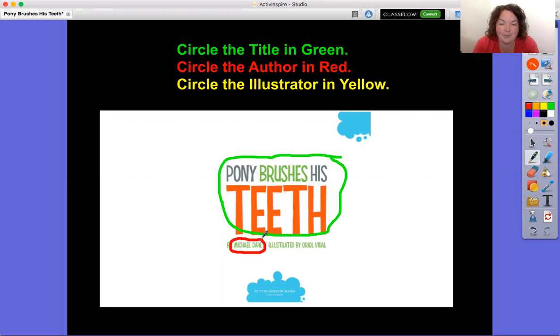The author is the person who wrote the story, and Michael Dahl is the author of this book. Now, in yellow, we will circle the name of the illustrator, Oriol Vidal, who drew the pictures for us. All right, let's read Pony Brushes His Teeth.